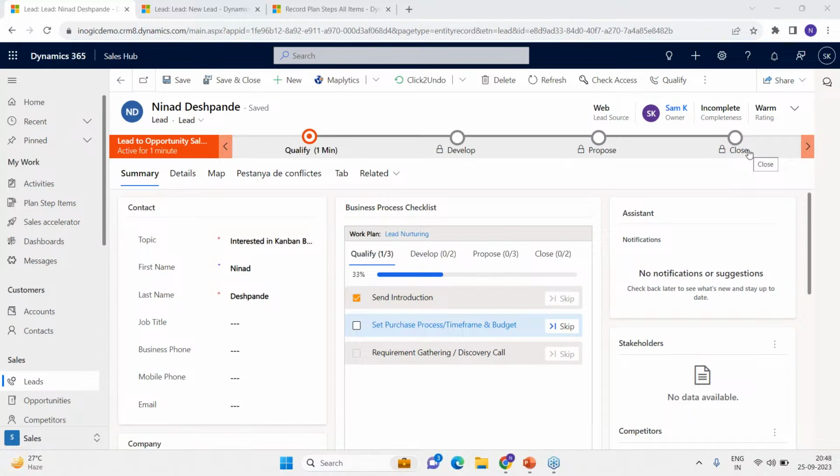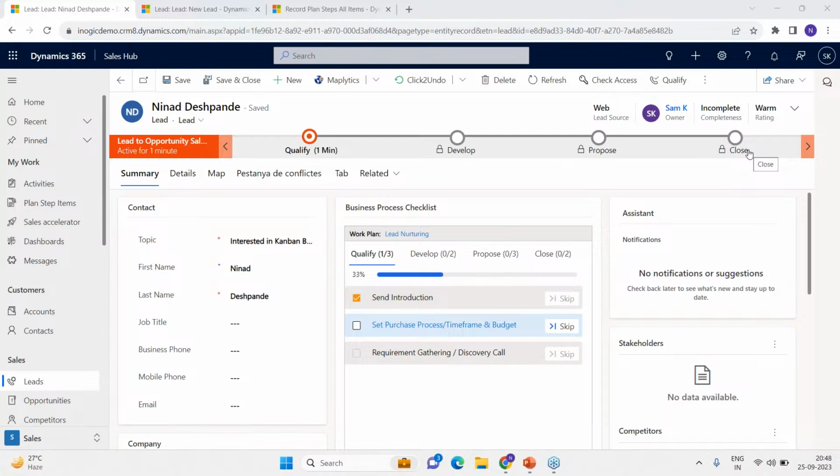As I had mentioned during the key features of the business process checklist solution, it is perfectly capable of creating activities that align with your out-of-box business process flows. In case your business use case doesn't follow a particular business process flow, we can definitely use different categories using custom groups.